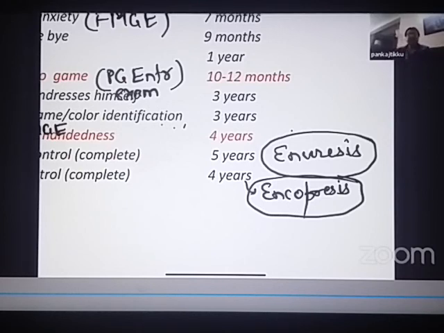Last, social milestones. Social smile, 6 to 8 weeks. Recognizes the mother, 3 months. Then mouthing, bringing things to the mouth, 5 months. Transfers objects, 5 to 7 months. I'm sorry, this I forgot in fine motor. Transfers objects, 5 to 7 months. Plays a ball game, 12 months. I forgot this in fine motor. Coming back to social milestones. Stands and plays with his mirror image, 6 months. Then stranger anxiety, 7 months. Then waves bye-bye, 9 months.